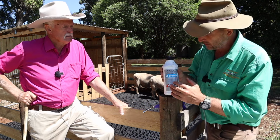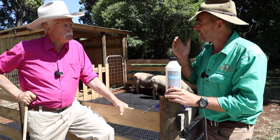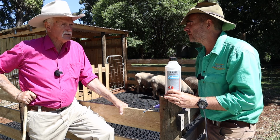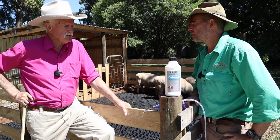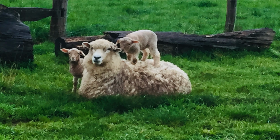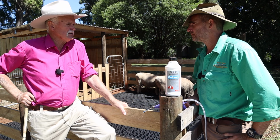Now we know it's a triple acting drench because it will have 3 active ingredients listed underneath the brand name on the label. Correct. And we want to get actives that are hopefully different to the last drench that was used. Yes, there's no point using the same old that's been given to the sheep for any number of years. So let's just make sure that we've got the right type of drench.